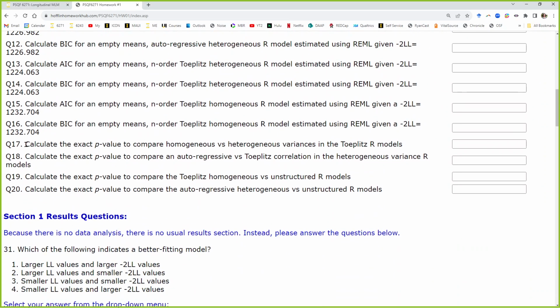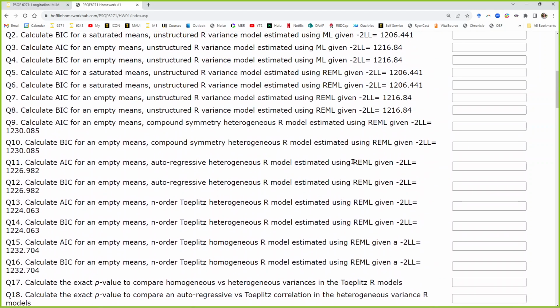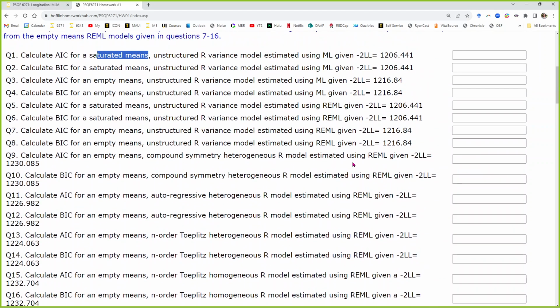A few model comparisons. These can be done using functions in R. I had an example, example 4, has a p chi-square function. Is that what it's called in R? Something like that. You can use that in Excel. You can use an example from example 4 where it uses the chi-dist function to get the exact p-values for these. So this may be a little tedious, but hopefully not too challenging if you set up your spreadsheet correctly.